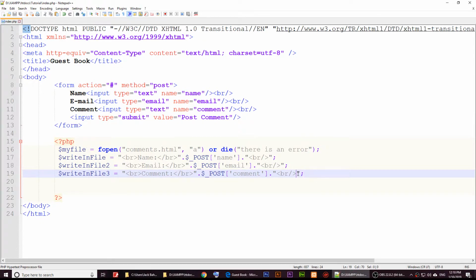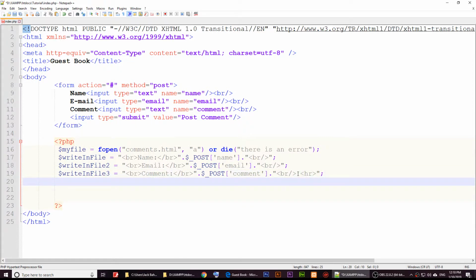After the last one, I want to have a horizontal line. Okay, just like that. So I have done this, but then we'll have to use a function called fwrite, because we want to write these things in a file, in a variable called my file actually.